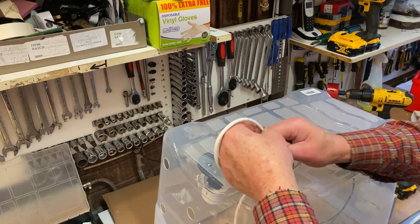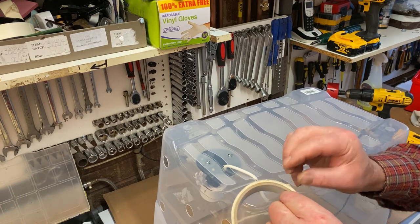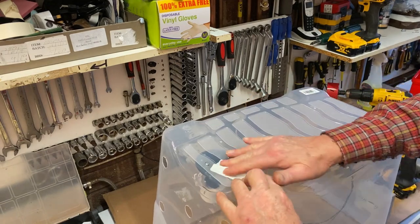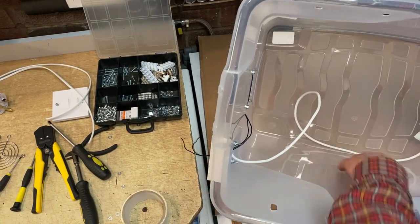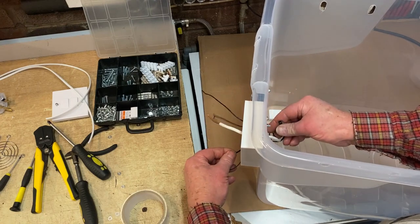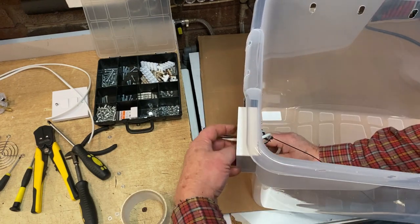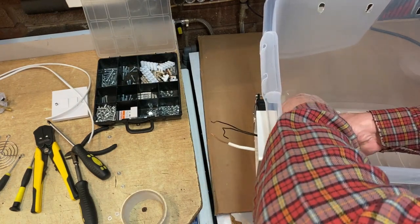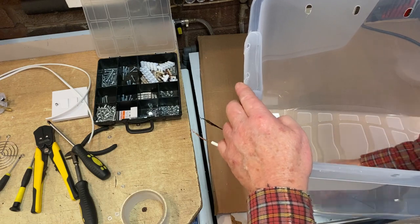So the cable comes out of the switch, comes down, back into the box. I then get a little bit of tape to keep it all nice and tidy and not rub on anywhere, and I put a bit of gaffer tape on there, and it just holds it in place. Okay, so I run the cable along the bottom, and then I put a cable tie at the top where the fan wires are as well to hold them all in. Make sure we've got enough sticking out, and that cable is nicely situated inside, and that's it.